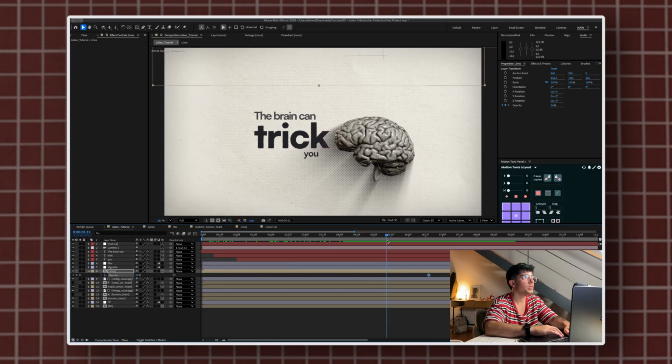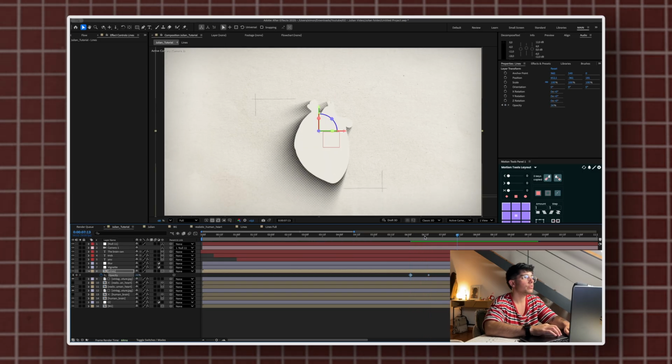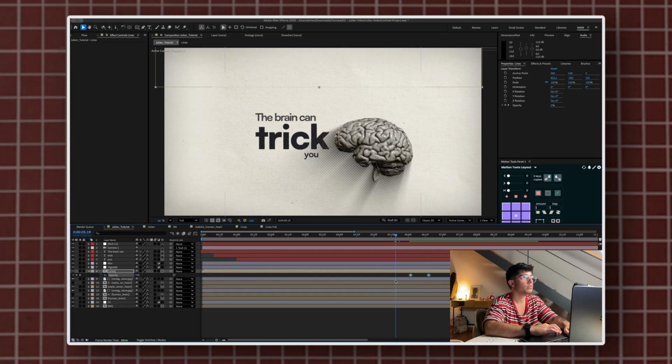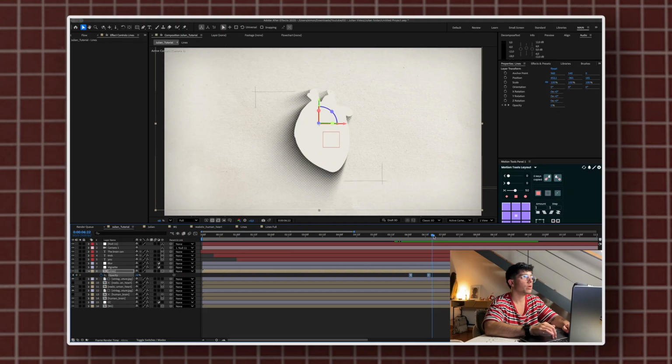I want it to be even in here. So I just want them to appear around here or so. Yeah, should be good. You can always easy ease this. So around 50, and it's going to come in and appear with our heart.